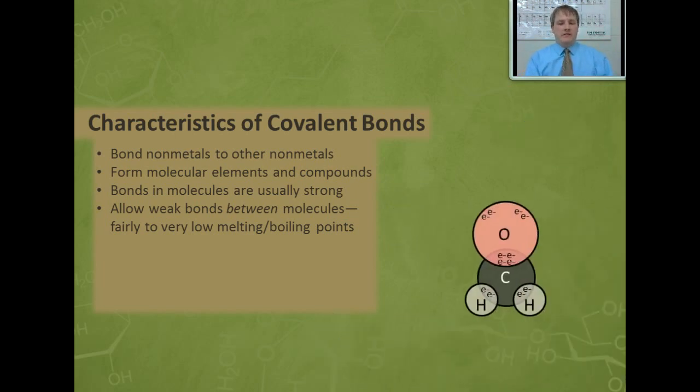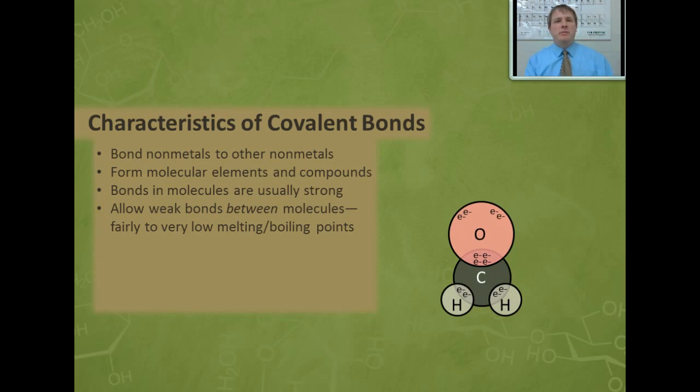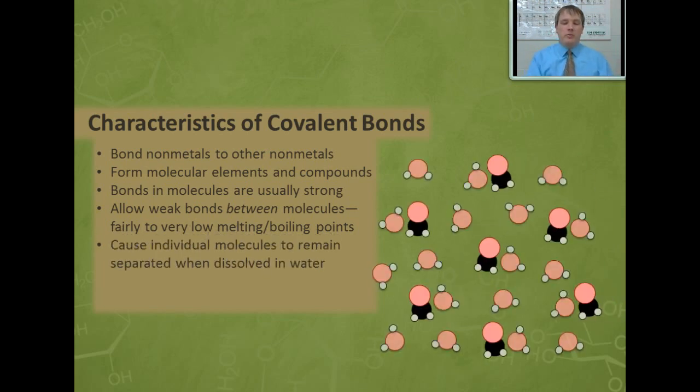Let's take a look at formaldehyde once again, and we're going to see what happens when we put formaldehyde together with water. When covalent substances dissolve in water, and there are many of them that really don't dissolve very well in water at all, but when they do dissolve in water, instead of splitting apart like ionic substances did, the molecules of covalent substances just spread out in the water. The water molecules surround the covalently bonded molecules and push them away from each other. Notice that the molecules remain intact and there's no positive or negative charges on the outside.